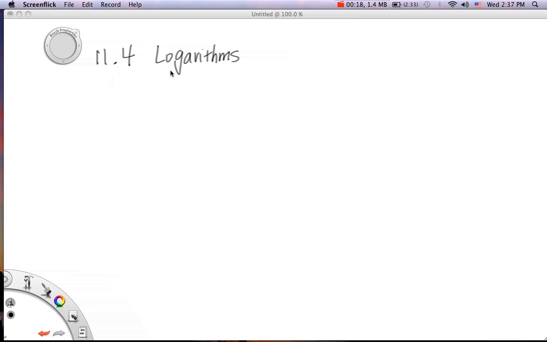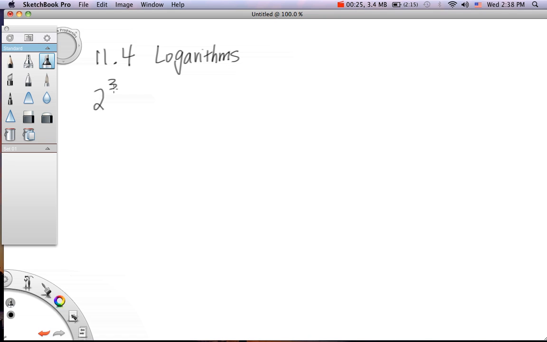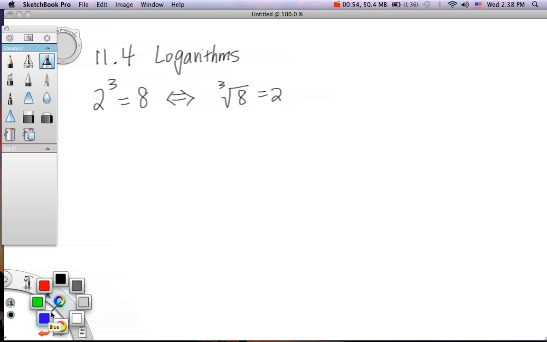I want you to think of logarithm as a way of rewriting exponent. So I'll give you an example: 2 to the third power is equal to 8, right? So one way to rewrite this equivalent relation is to say cube root of 8 is equal to 2, right? Now, if we write it this way, it allows us to isolate the 2, which is the base, but we need to have a way of also rewriting this expression, and that gets the 3, the exponent, isolated. So this is where logarithm is useful.